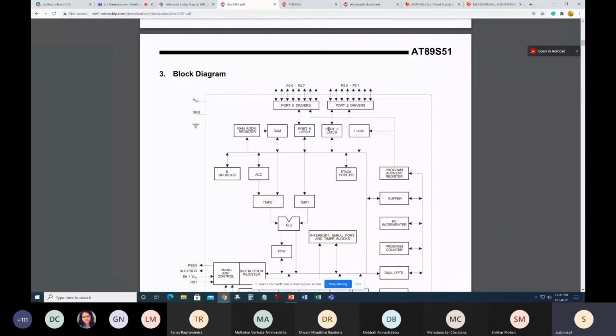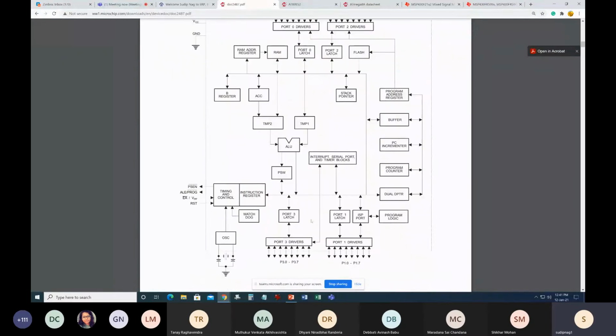Port 2 also has an 8-bit latch, and similarly port 3 latch and port 1 latch are present. All are 8-bit latches, so 8 into 4, that is 32 input output lines, are available.